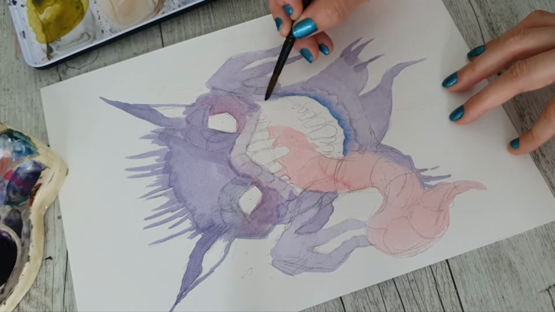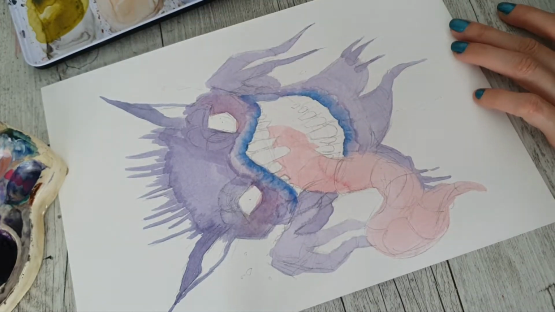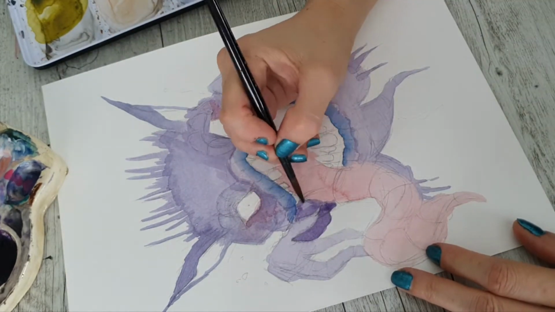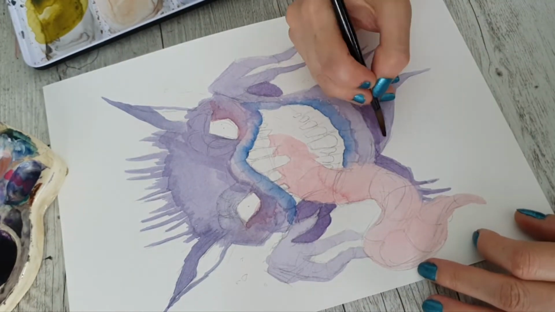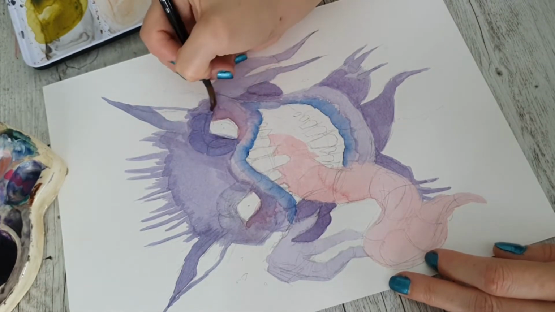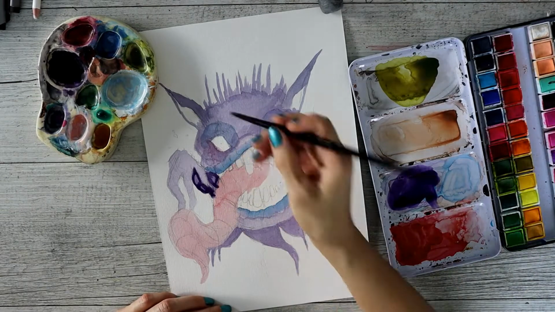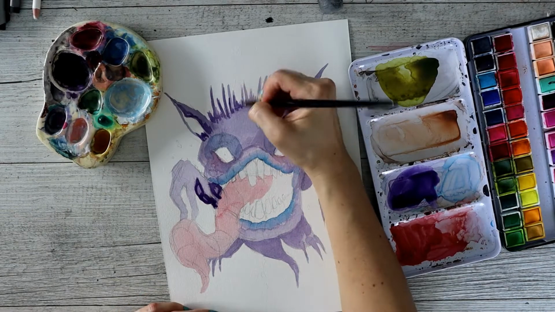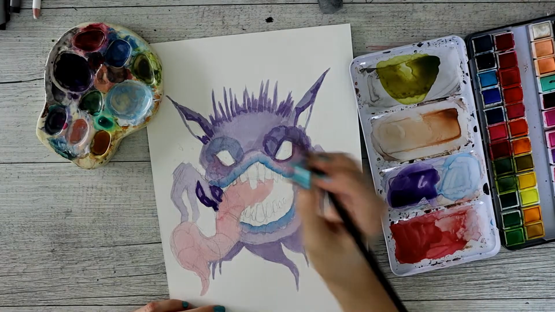Very sort of critter-like. When I first googled Gengar, I was like, he just reminds me of a critter because he's got the red eyes. And I was sort of gonna take him down the route of that, but then I thought, I'll keep him a little bit more original and not turn him too critter-like.